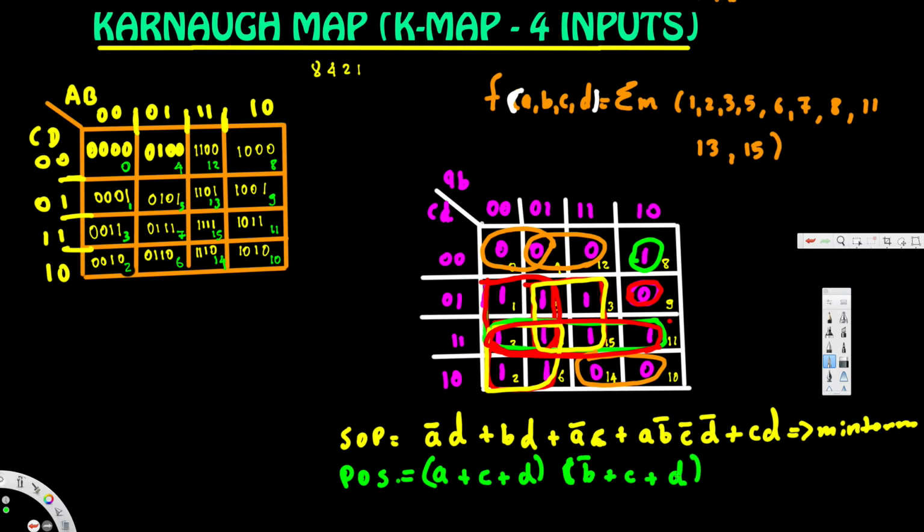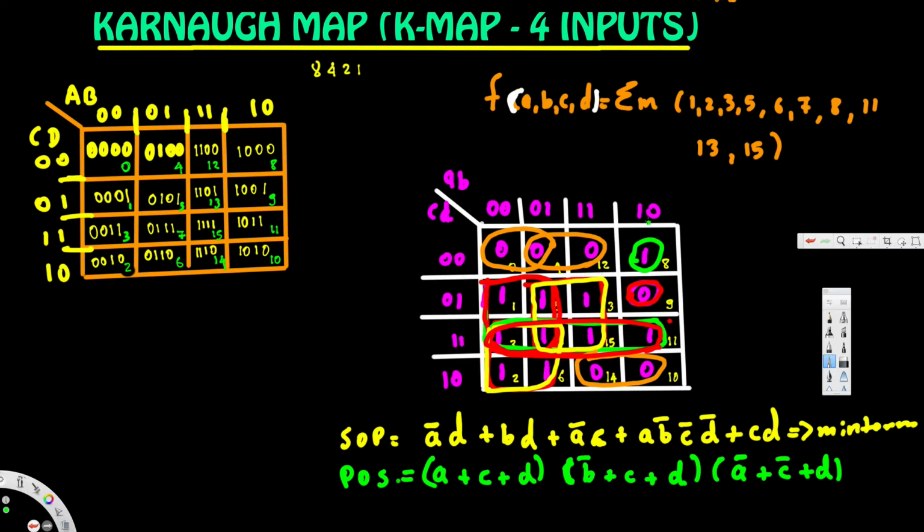Okay, so this is for this one, B bar C plus D. And then we have this bottom 0, 0. For this one, A is not changing, B is changing, so we have to put A but complement. Then C and D are not changing, so C is 1, but we have to convert it into 0, so C complement. And then D is 0, so we have to just keep it as that one. Okay, now the next one is this 0 left alone.